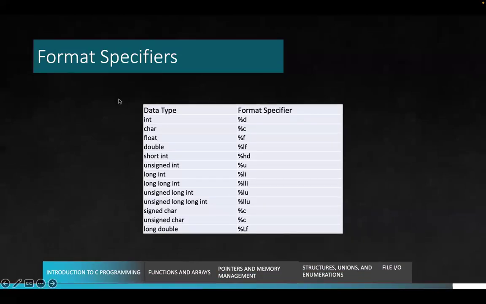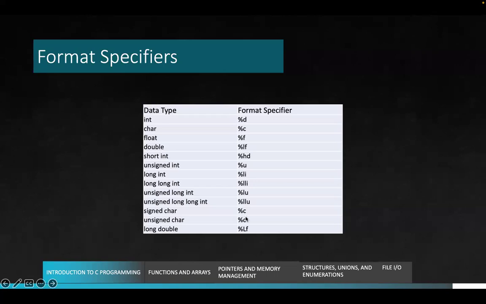As I talked about several formats, right? Format specifiers in scanf. What are the several format specifiers we use? If you want to accept an integer from a user, or print to a terminal, %d. Character %c, float %f, double %lf, short int %hd, unsigned int %u, long int %li, long long int %lli, unsigned long int %lu, unsigned long long int %llu.